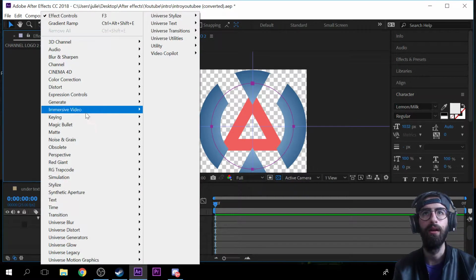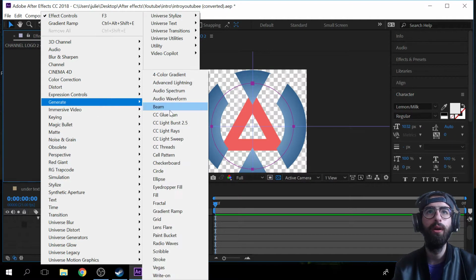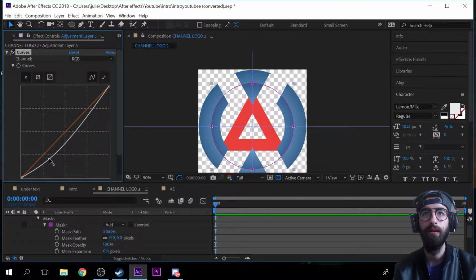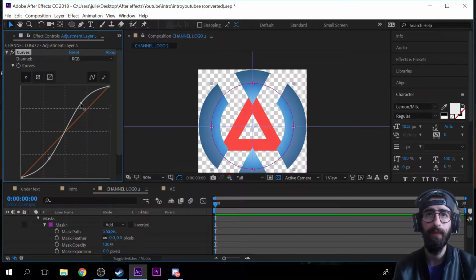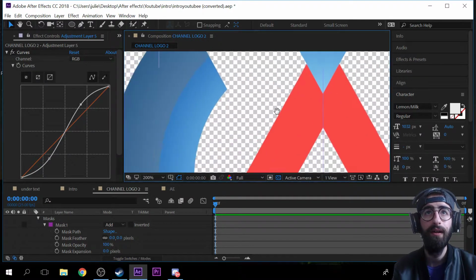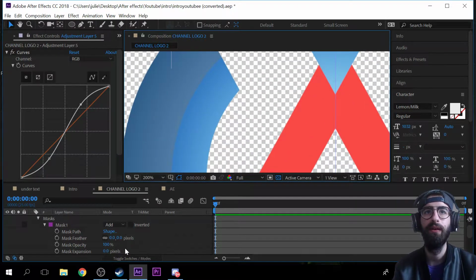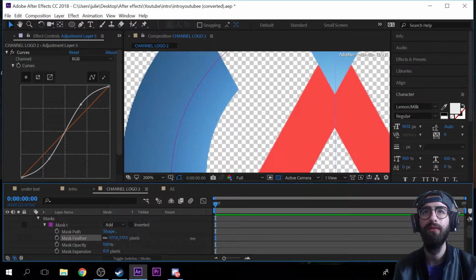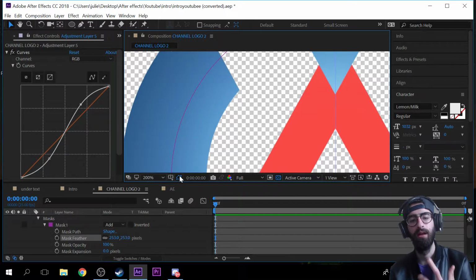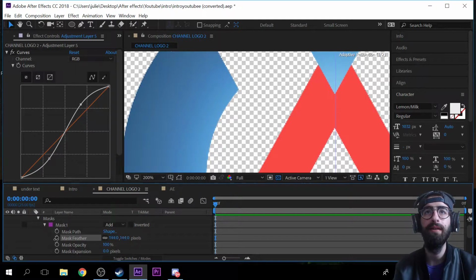And on this, we're gonna generate, wait, no, we're not gonna generate. We're going to color correction, and we're gonna use our curves right here to have a little damn light like this. Alright, and so what you can see here is the path of the mask actually. So you can change it by playing with the mask feather. So in that case it's useful to toggle with the mask shape. So you can see here that it blurs out the definition and smooths out the edges.